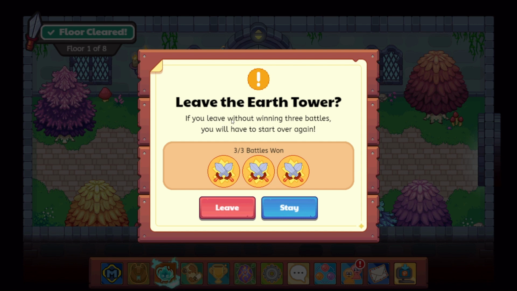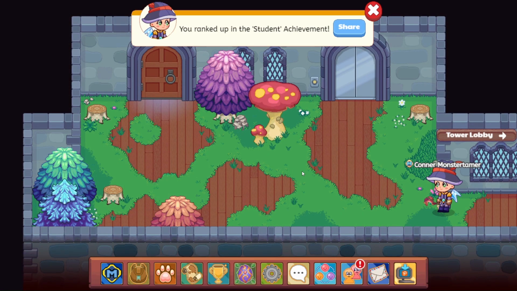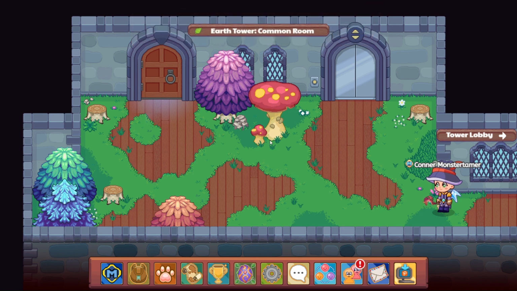So let's see, if you leave without winning 3 battles, you will have to start over again. We won 3 battles, so we can leave. All right, how cool is that? And we ranked up a student achievement as well.